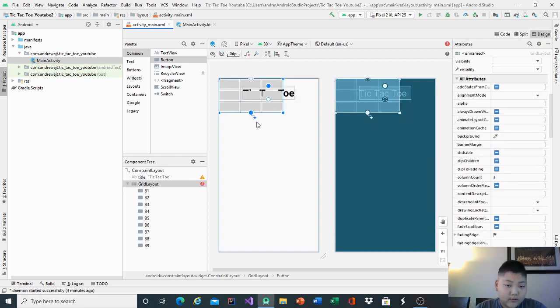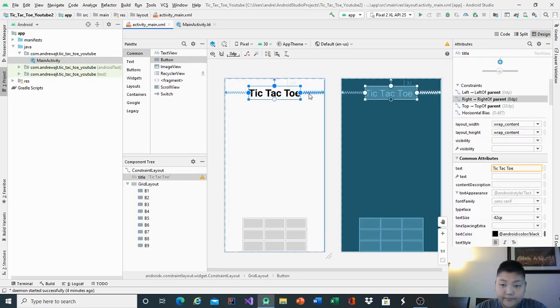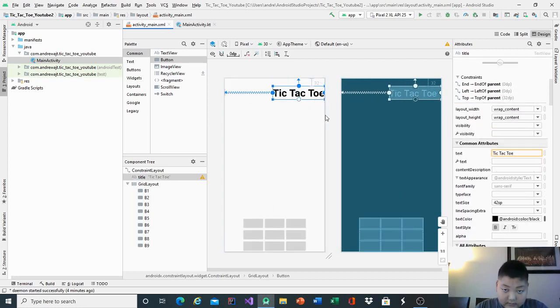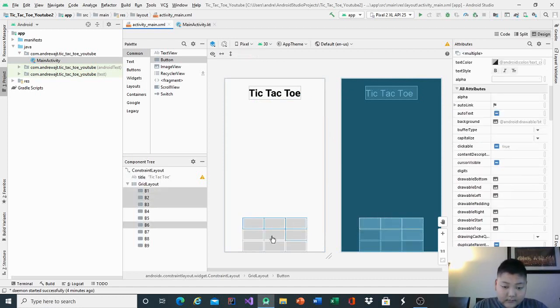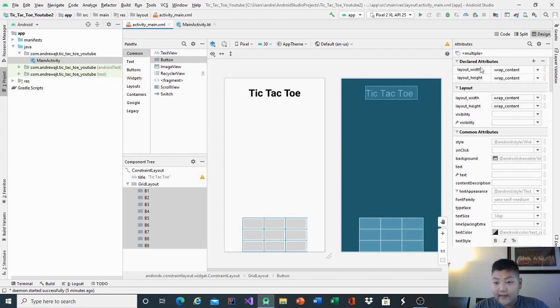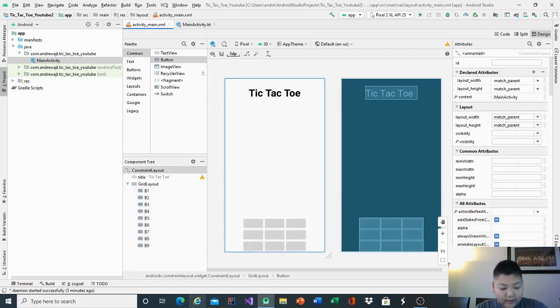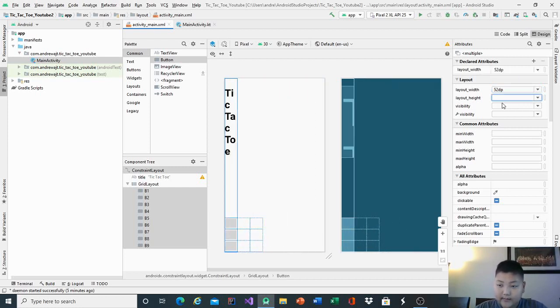Go into the grid layout, drag the strings either side, and boom. We're going to make these buttons a bit bigger, which is layout width and layout height in the attributes. And to click on all of them at once, you're going to click on the control widget. And then you click on everything you want to use. After you do that, you're going to go to the width and let's say 52 dp. It allows us to change the side DPs, like the length, and we can, not 52 is too small. We can maybe change this to 82.